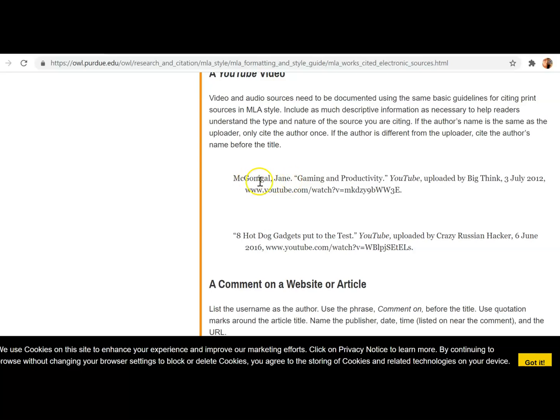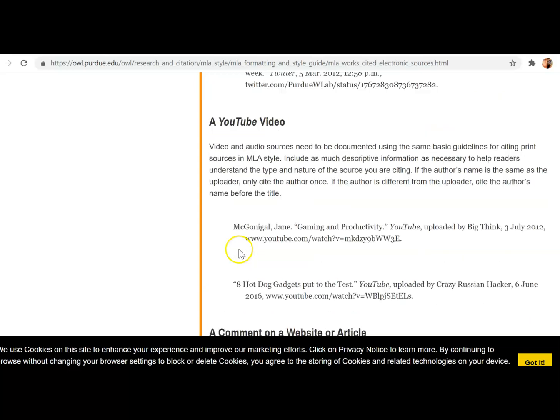So if there's an author's name, the name of the video, the publisher, container, who it was uploaded by, the date of publication, and then the URL. So that kind of information is on the web. So again, there's always going to be a template or an example that you can follow for whatever source that you pick to use in your paper.